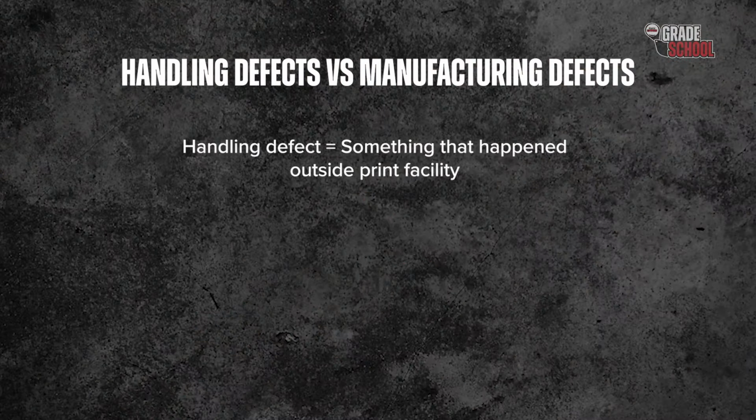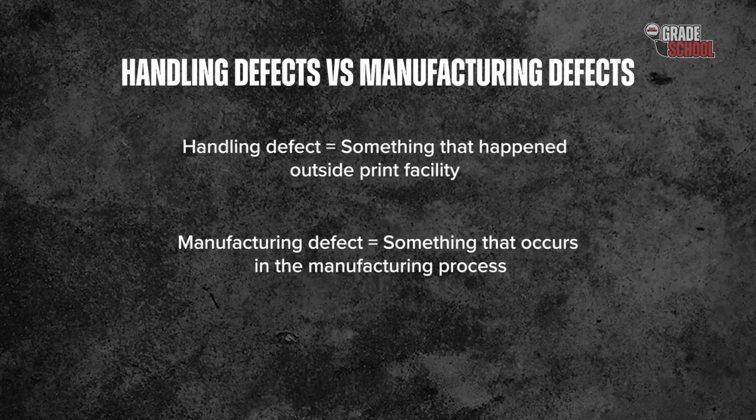So you might hear me say handling defects versus manufacturing defects, and in our mind, basically a handling defect is something that happened outside the print facility. So when you open up that pack, you drop it on the ground, that's going to be a handling defect. Whereas when the card's getting manufactured and it's going through the rollers to put them into the packs, and say the rollers are wound a little too tightly so it just drags a line across the card when it's being made, that's going to be a manufacturing defect.